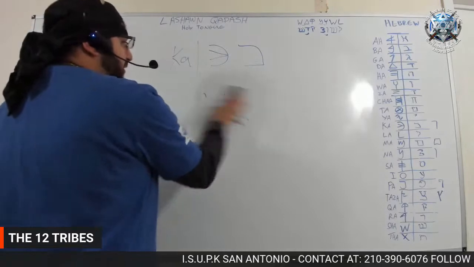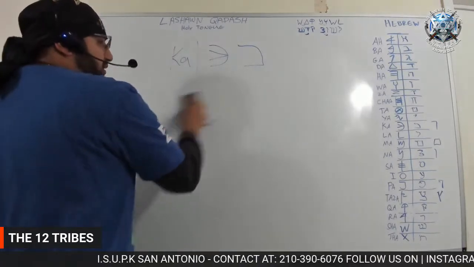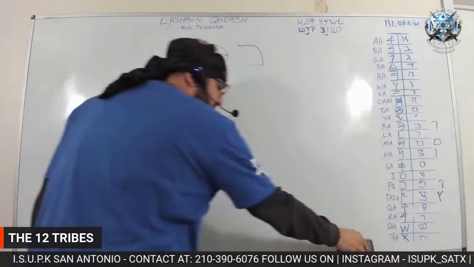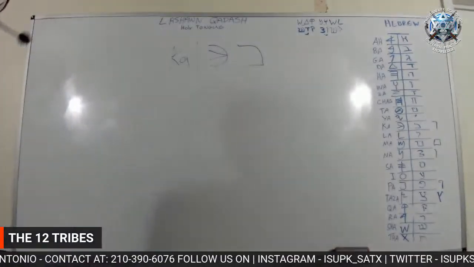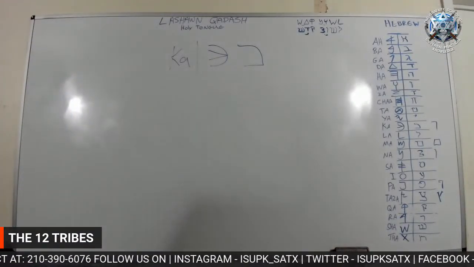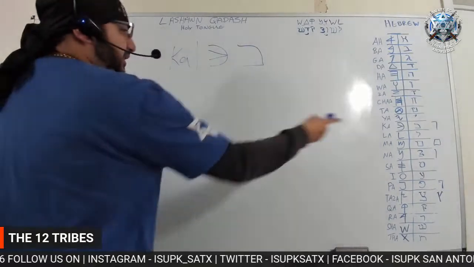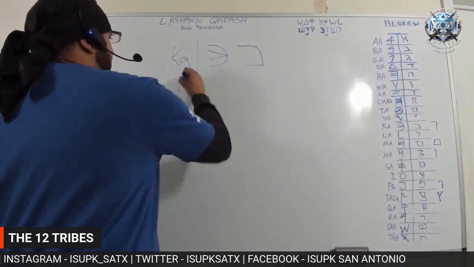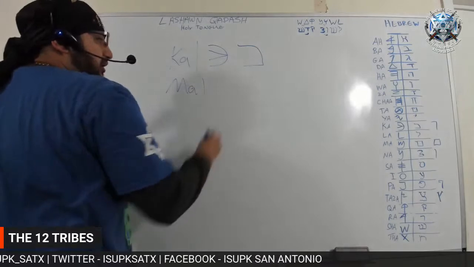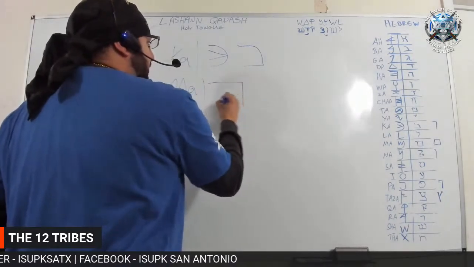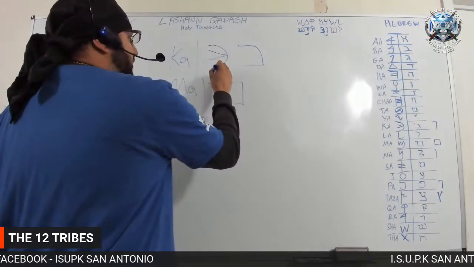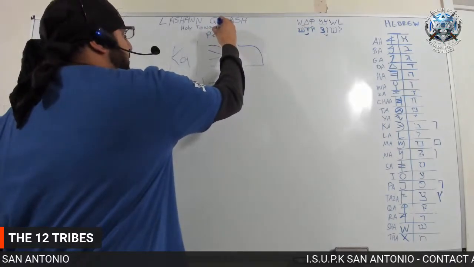Malak. No, Kahan means priest. Malak means, I believe, king. So that's one of them. The next one, and we're just kind of going down the list here. Ma, right? Here's ma regular.